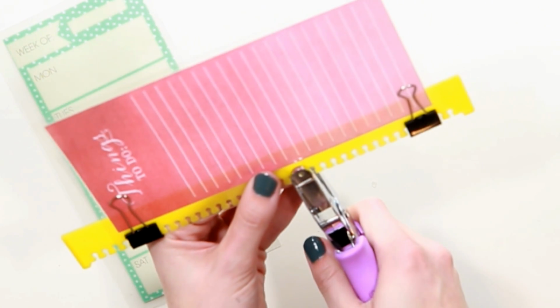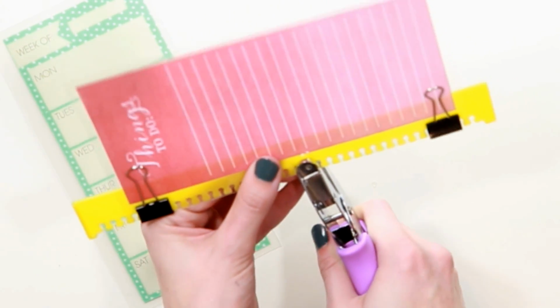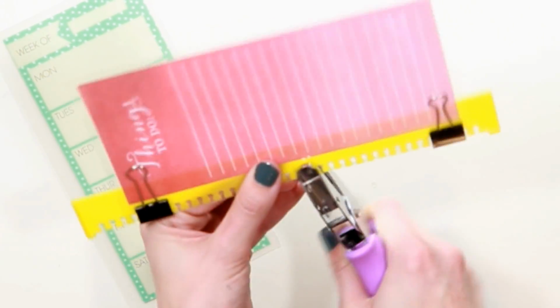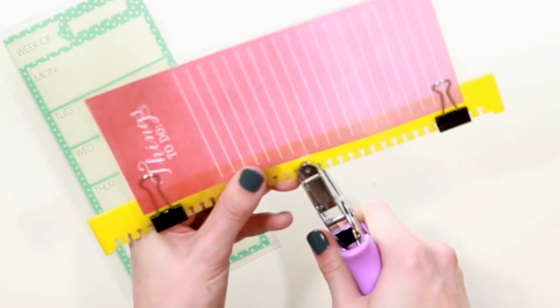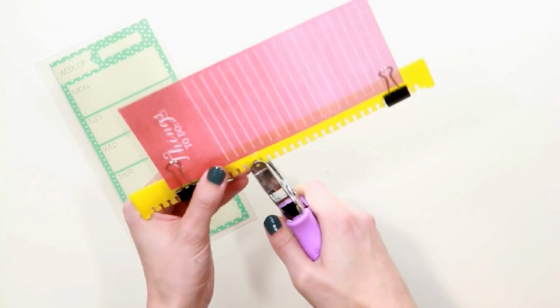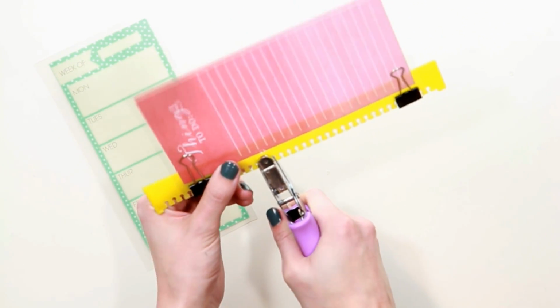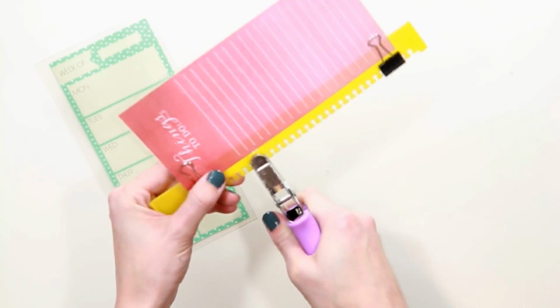I found that some of these guides can be a bit snug when you first start to use them, because they are printed on a 3D printer. But once you really start to actually use them and work with them, the holes loosen up a little bit and it's a lot easier to get your hole punch out. So I'm just going along. I don't have to worry about them not being even or too far apart, because the guide just makes it so easy.